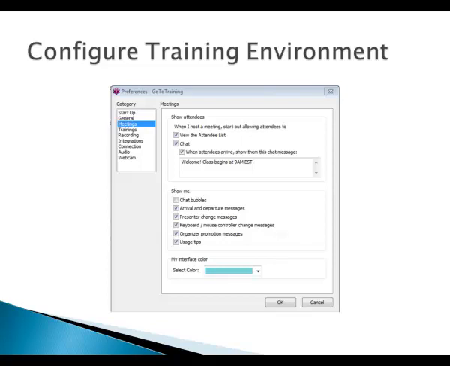And then I have some features in chat. I use chat a lot when I teach because people are doing labs or tests, so I allow people to chat with me. I can also see when people arrive and when they leave, if I'm changing from one presenter to the other. What about my keyboard and the mouse? Sometimes I do free webinars, and so I want to give some promotion messages. And then usage tips are like little bubbles that will pop up for the user.